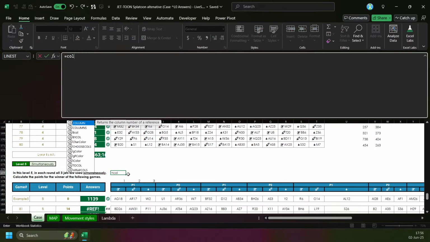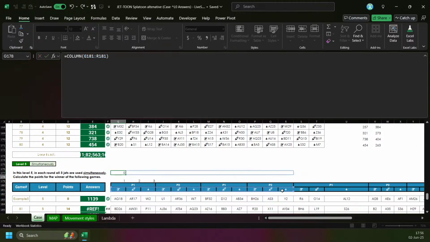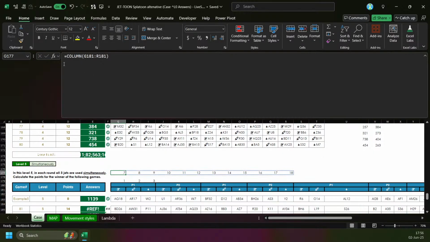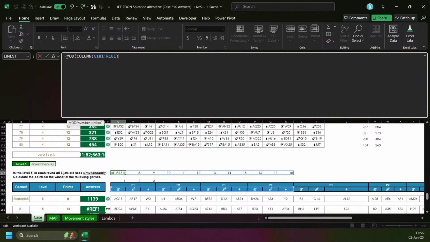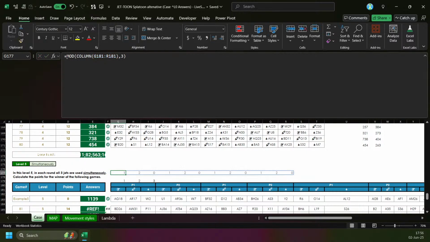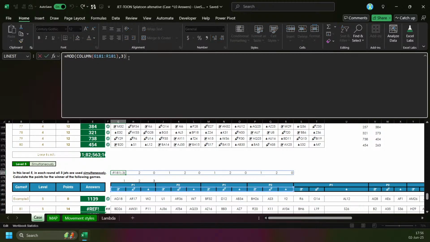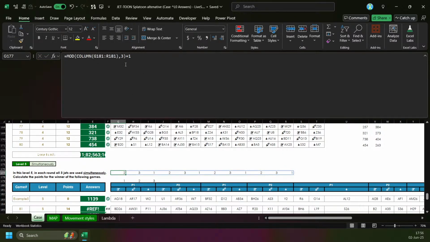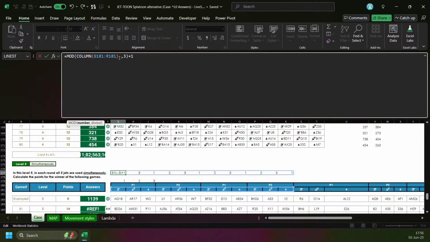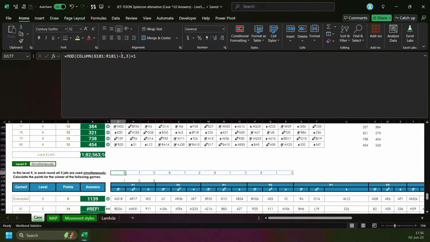So column, try with this column, start from 7, and then if I mod this one by 3, I have like this, which is good. But if I minus 1 out here, it starts with 2, so it means I have to minus 2 out of this one. No, plus 2. Oh, I have to plus 2. So this one will start from 1 to 3.